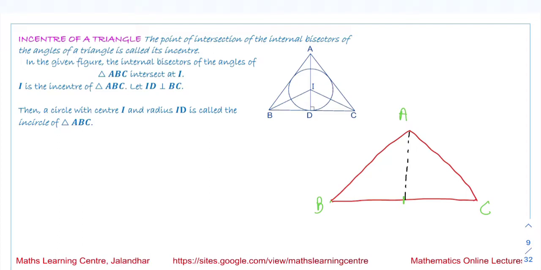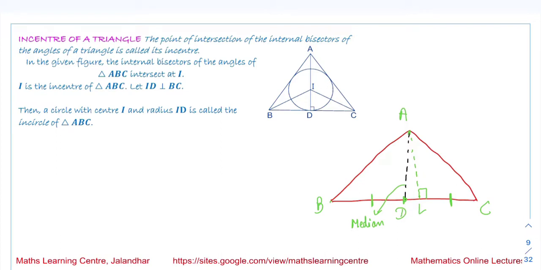Second, we are talking about altitudes. Altitude means from A we draw a perpendicular. We have drawn a perpendicular on BC. Median means the lengths of this side and this side are equal. Altitude means we have drawn the perpendicular from the vertex. This is the point D over here.